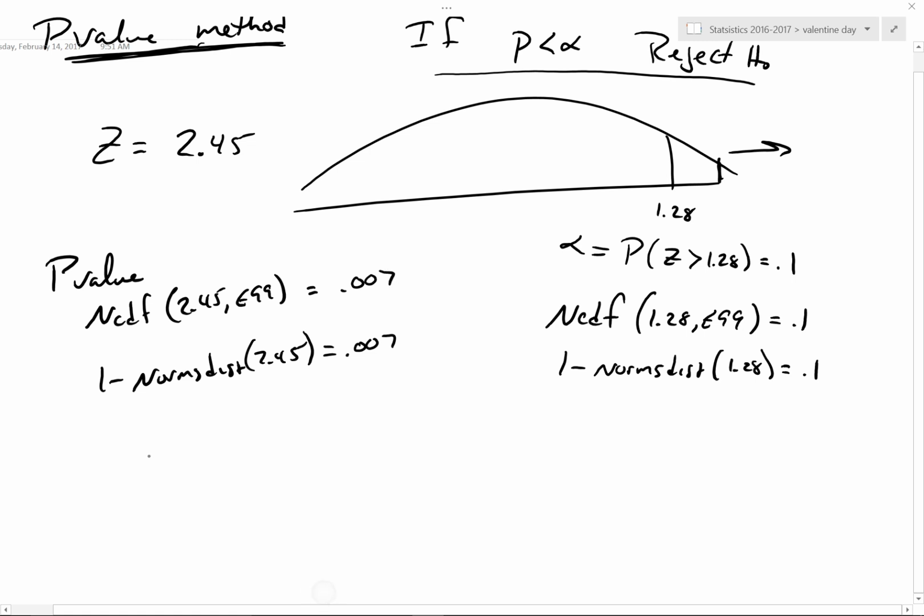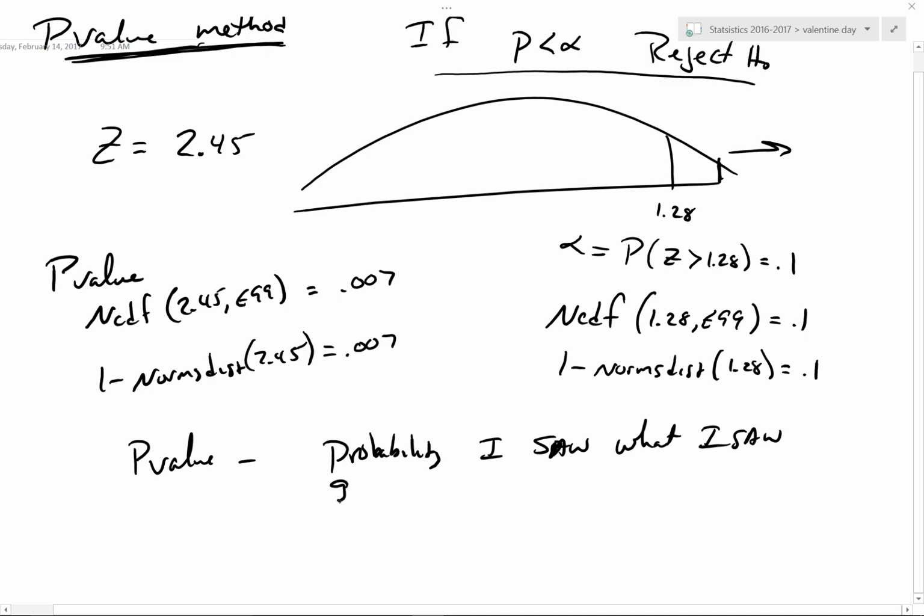This p-value means something. Very important, and by God, this is on the next test. You want to jot this down. P-value is the probability I saw what I saw, given H naught is true. This is what we talked about yesterday with cards. We got down to like 0.000 chance of that many reds in a row. No, sorry, I don't buy it. So notice, because 0.007 is less than 0.1, our decision is to reject H naught.